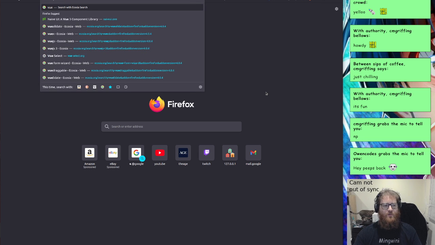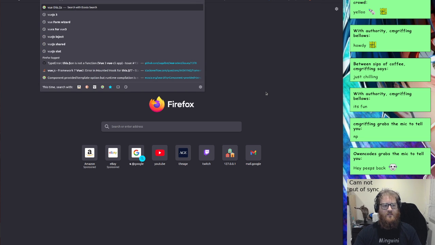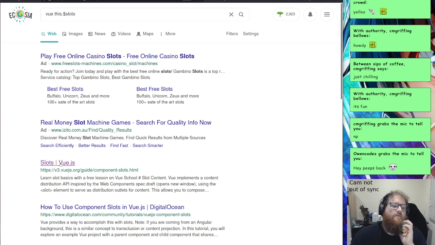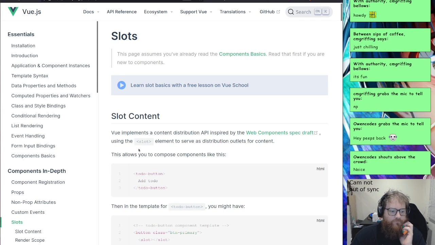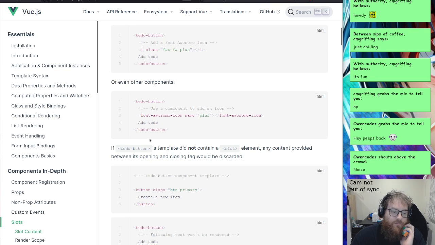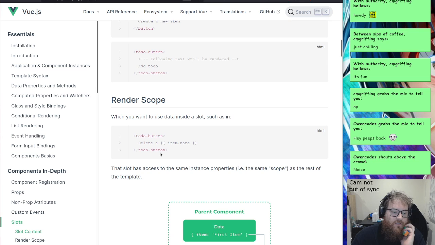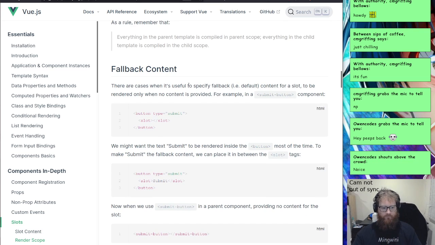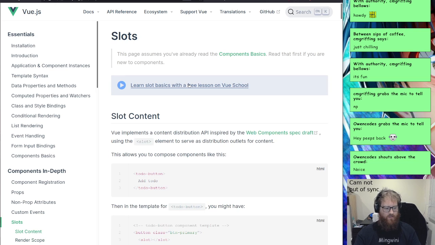Just wait. View this.slots. I haven't actually used slots on Vue. Okay, yep, this is what we looked up just before. Okay, is there a this.dollars?